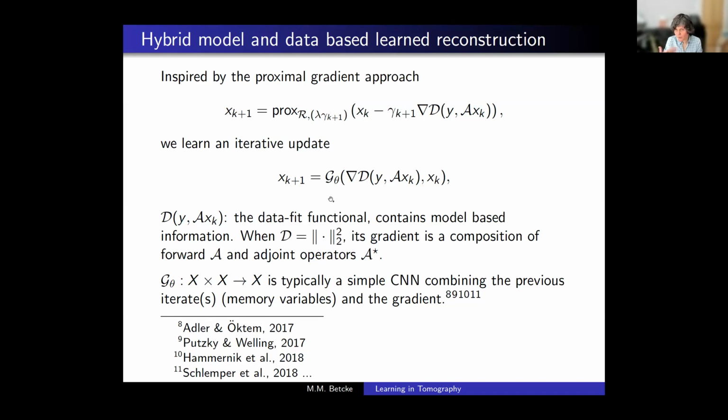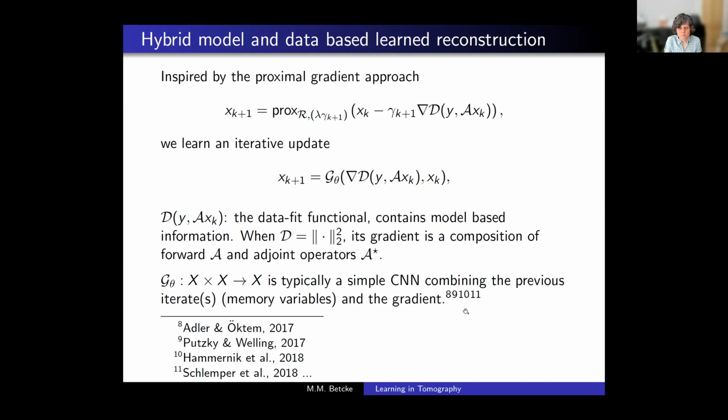And in each iteration of my method, I essentially apply my neural network. Here I perform a gradient step, but if you have a neural network, you can just provide it with two inputs and let it combine them. So for example, it will take care of the step size for you as well. So this is one iteration of the unrolled method, and the hope here is that we can have far fewer of those iterations than we would have to do if we were iterating a convex optimization method. In this situation, the network is usually quite a simple one, something like a standard feed-forward network.